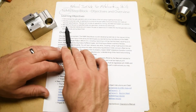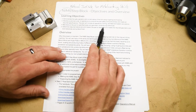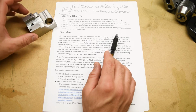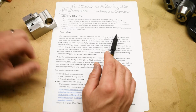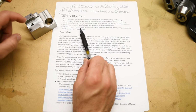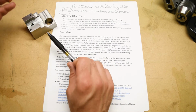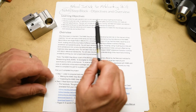All right, of course you're going to manufacture the part to specified sizes and geometric dimensioning tolerances. So that's part of the fun of this part. Some of the sizes are kind of tight, but predominantly the interesting thing here is the relationships between all the features. And the last thing, you will determine the required tolerances. There are some tolerances that you need to calculate, and inspect the part to determine whether or not it meets the tolerances for geometric dimensioning, for size, and for surface finish.